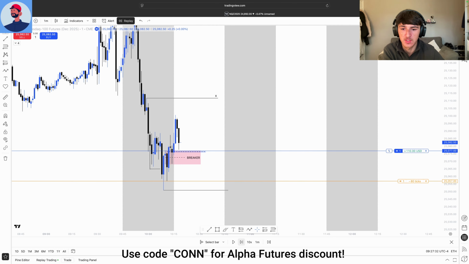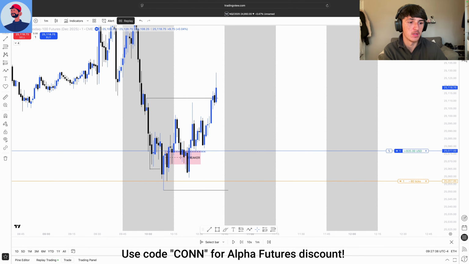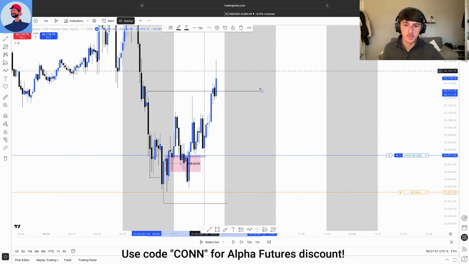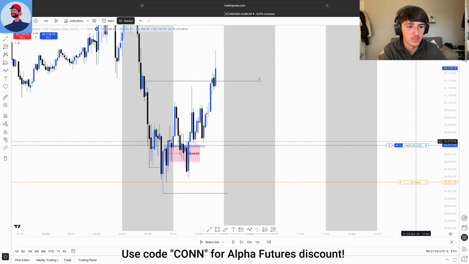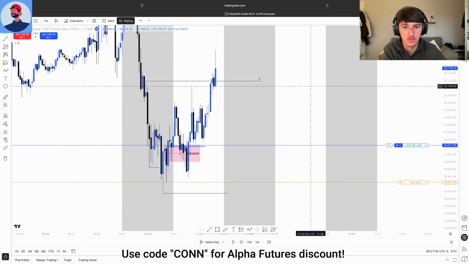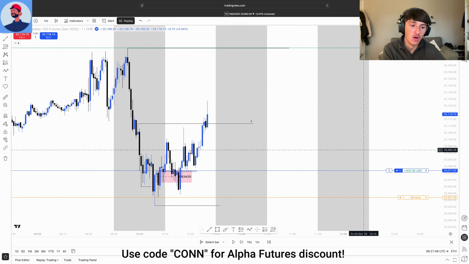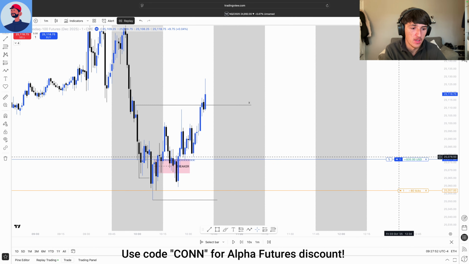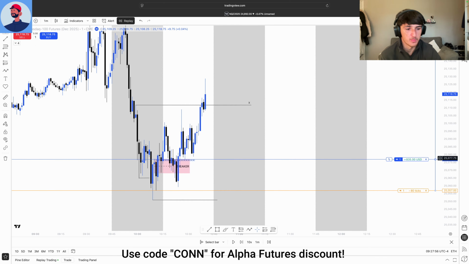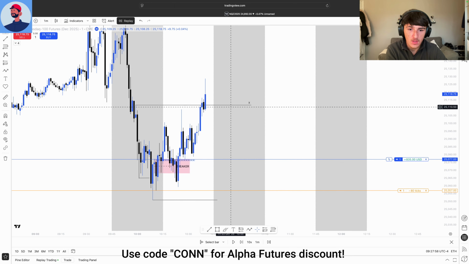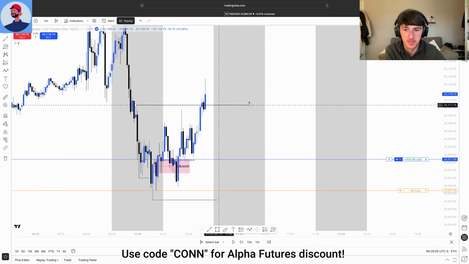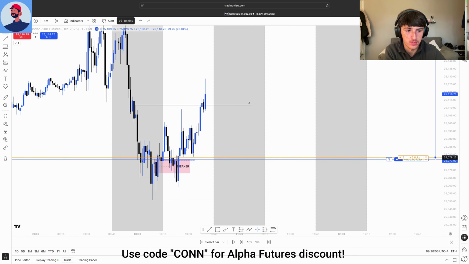And you'll see as I play through, we do eventually come up and hit our 50% level. So there is our first TP. Now at this point, this is where you can either close 50% of your position and let the rest run to external buy-side liquidity, or you can just start trailing your stop loss. Now in this example, I've entered with one contract on NAS, so I can't actually close partials here, but personally, I would close the majority of my position here and just trail my stop loss to break even.